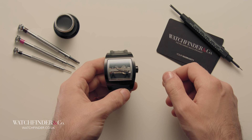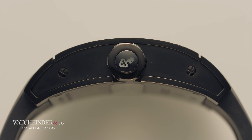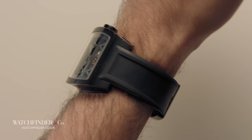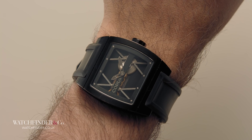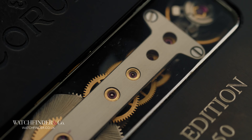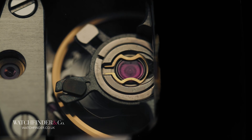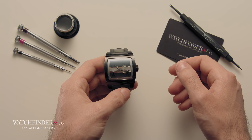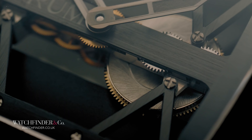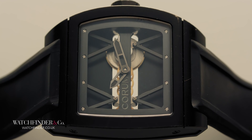Trust Corum to do things not just differently, but completely differently. When you have a great curving 52mm tool case in PVD titanium like you have with this Tie Bridge, the last thing any watchmaker would think of doing is filling it with the tiniest movement imaginable. Seemingly taking inspiration from the skimpy bracelet watches popular in women's fashion during the 1920s and 30s, Corum's Calibre CO007 lays out the working of a mechanical watch in a long thin line — from mainspring, to centre wheel, to third wheel, to fourth wheel, to escape wheel and finally to the balance wheel. The design finds its origins back in 1980 at the hands of Corum master watchmaker Vincent Calabrese. Challenged in the face of the demise of mechanical watchmaking to make a timepiece that put the movement first and celebrated it, the result was the Golden Bridge — the long skinny movement floating in a sapphire capsule.